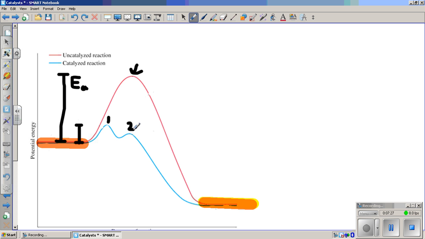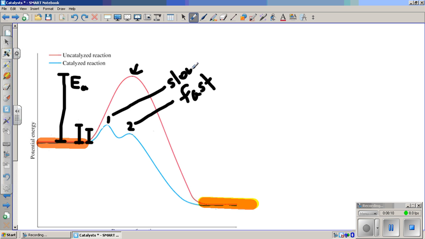Also, we can tell one more really cool thing. Remember how we talked about fast step and slow step? Take a look at the difference in the heights of these two activation energies. Hump number one's activation energy is about that high. Hump number two's activation energy is lower. Okay, it takes less energy to get number two to happen. So that's going to be a way to tell that step number two is faster than step number one. Remember our fast and slow step. If this was a reaction mechanism and we were being asked to do rate law or something, and the fast and the slow step, this one would be the fast one because it took less energy. This step right here would have been the slow step.